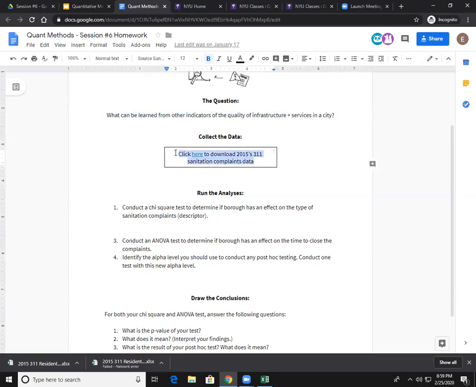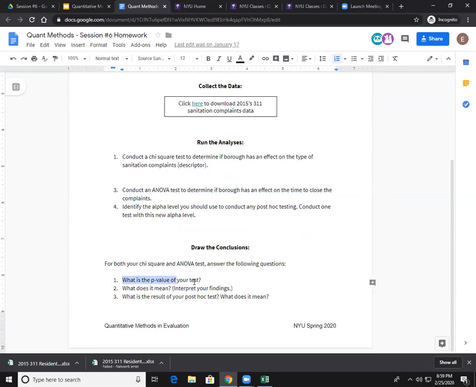So you'll be using the sanitation complaints data, and you'll be running a chi-square and an ANOVA off of it. And then again, what is valuable to me is making sure that you can draw conclusions. So being able to run the test is great, but more important is, do you know what it means? And that's where the real value is.